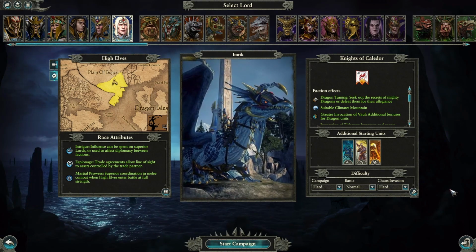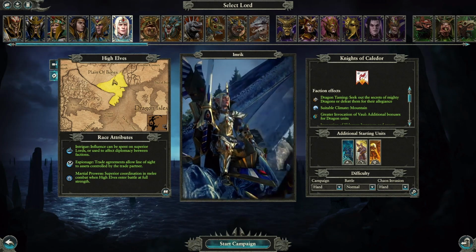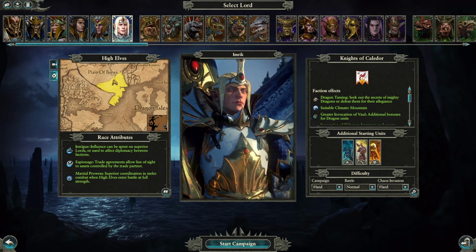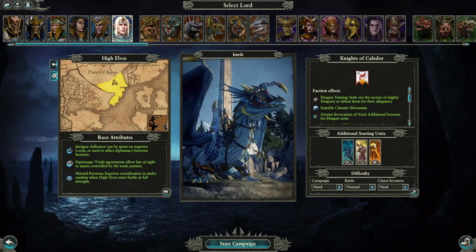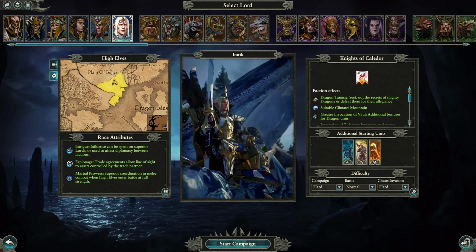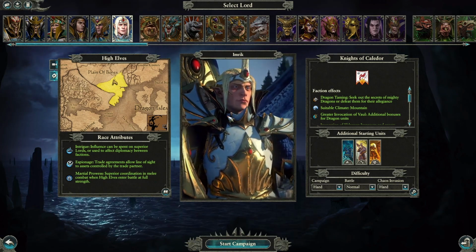This time I will be covering the Knights of Caledor faction for the High Elves, starring Imric as the legendary lord. I would say that Imric's campaign is definitely one of the more difficult ones. He is a free DLC lord, so he doesn't really come with any special units or buildings, but he does have his own set of mechanics. He's a High Elf lord who specializes in dragons, cavalry, and a little bit in nobles.